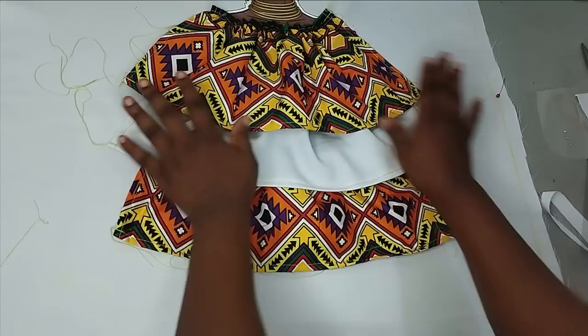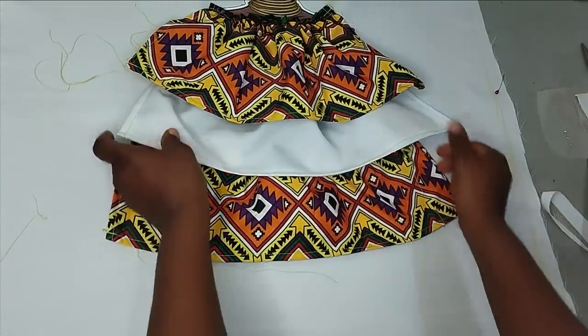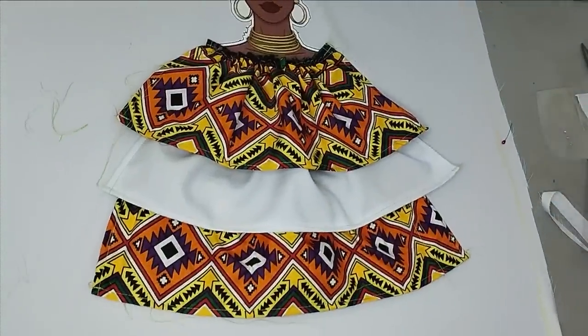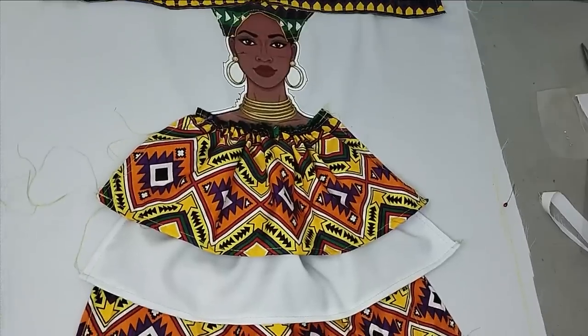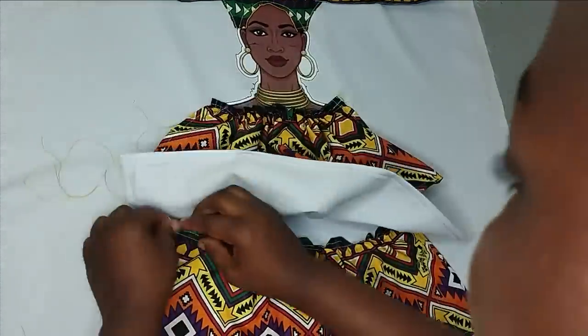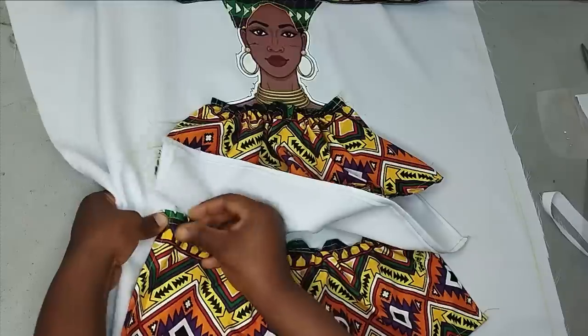So once you are okay with what you have, I just want this to spread a little bit more. Now I'll spread it, just do whatever it is that you want. So now this is what it looks like, and it looks good to me. So I'll just go ahead and pin down the third one as well, and then I'll take it to the sewing machine and just sew it down. So it is that simple.